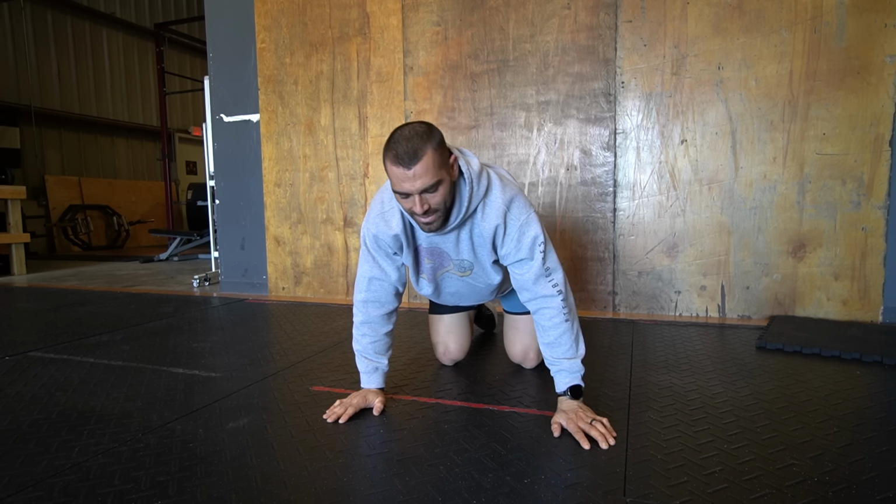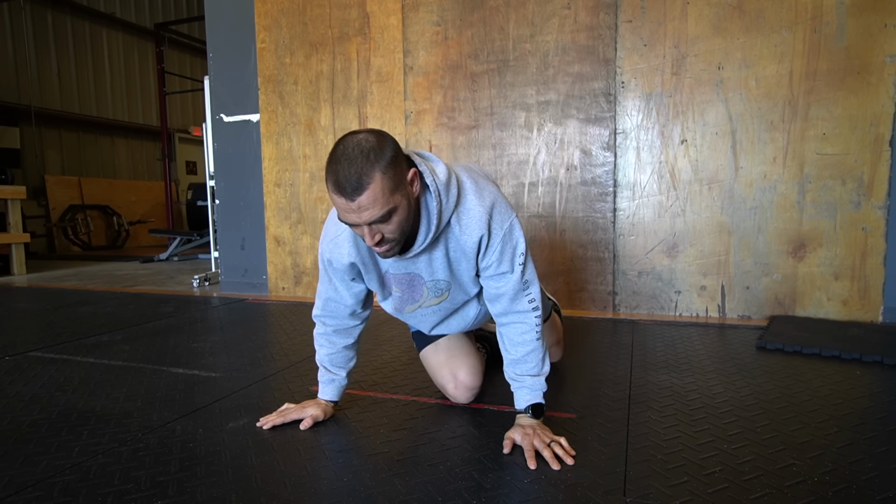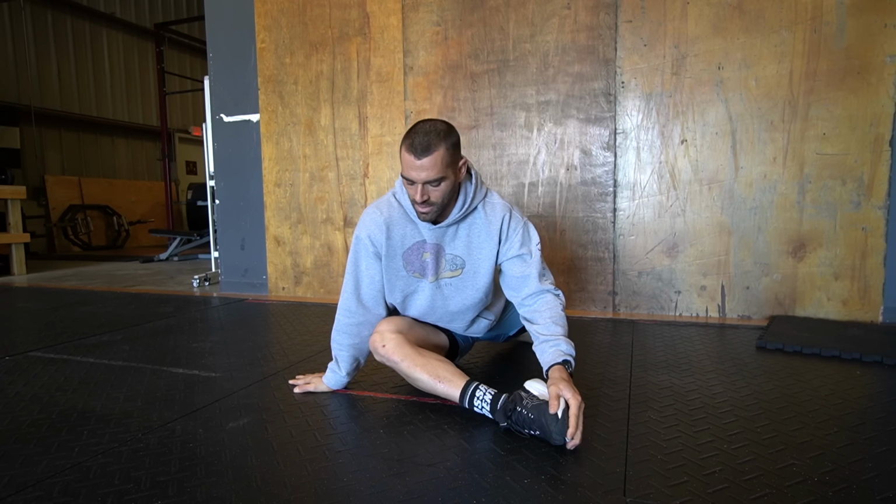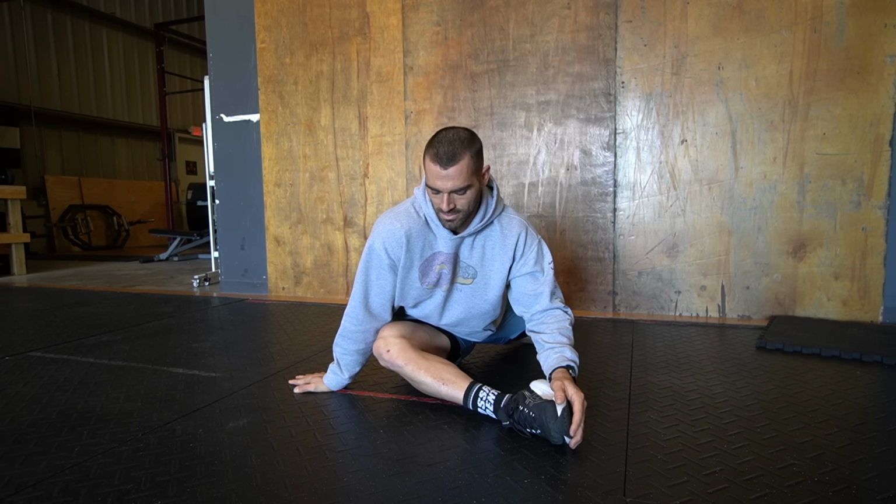All right, and then last and final, we have the pigeon. Try to put your leg at 90 degrees, extend that back leg out, and stay nice and upright for 2 minutes. All right, switch sides.